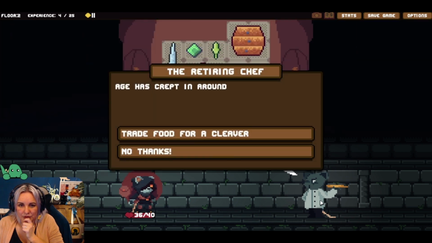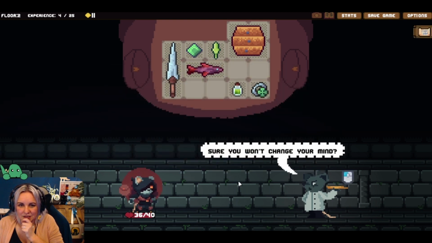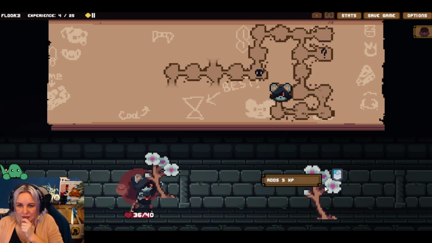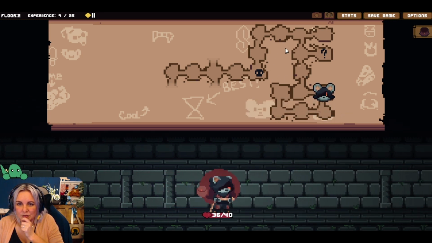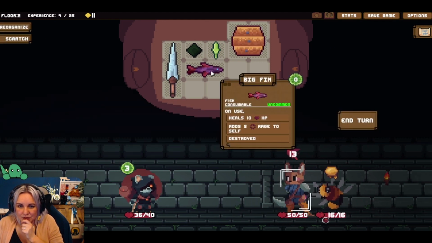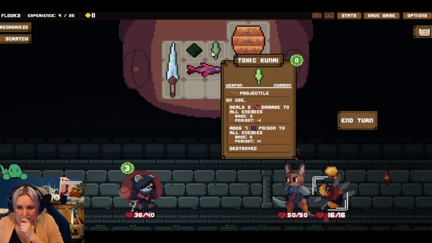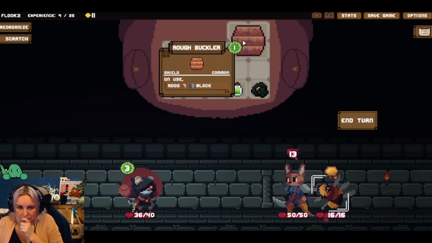Oh my. What? Who are you? Oh, I don't have any cleavers. No thanks. Experience. I was looking for secrets, actually. There should be some. Heals 10 HP. I don't need that yet. I do need to block.